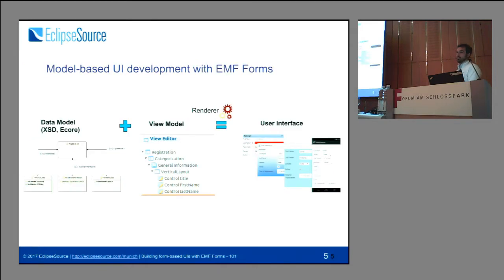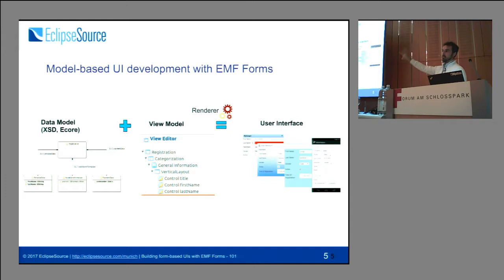Now, looking at the whole picture before I dive into the demonstration, EMF Forms consumes 2 artifacts. One is the data model. In the EMF case, that would typically be an Ecore, but it could also be an XSD or any compatible format. This describes the data, so it provides which attributes are there, which types they have, and which constraints are on those attributes for validation. Then, in addition, EMF Forms defines what we call a view model. That's a simple declarative language which is focused on describing forms. So it's not like SWT or something that you know from JavaFX, it's really only for forms, and that makes it so simple.